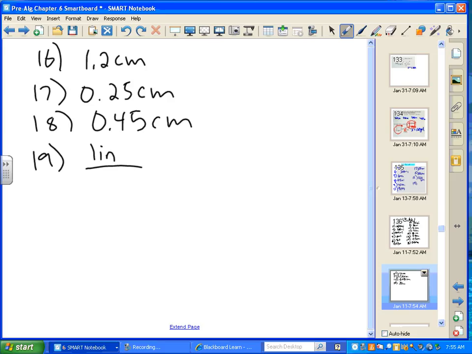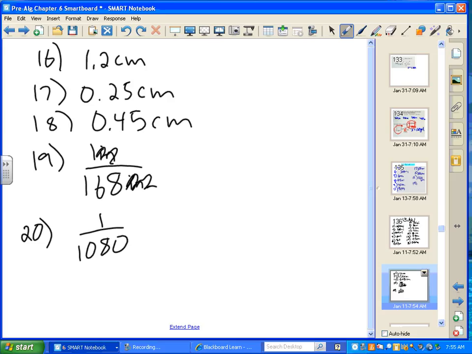Good, 1 to 168. Now, if you have the inches there, that's fine, but they actually cancel. You just had to have 1 to 168. Right, that's why I crossed them off. They said to write the scale without units. Okay, Matt, number 20. Good, so Matt converted the yards to inches. Perfect. Yeah, I know. Alyssa, it's just practice.